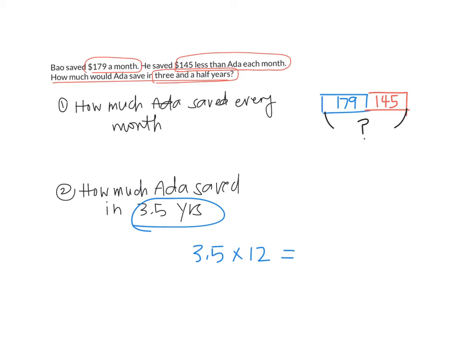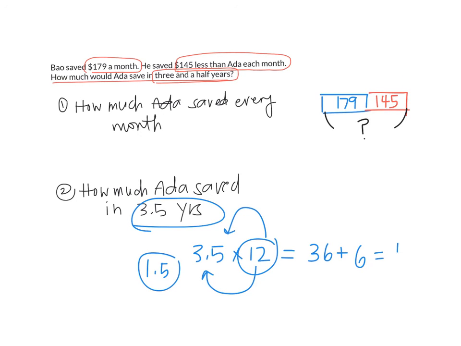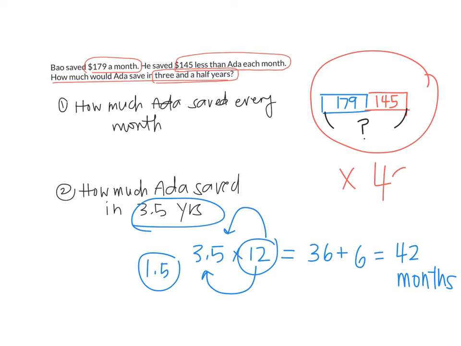So almost there's 3 steps, aren't there? This is like step 1.5, right? Do you guys agree? Okay. And then let's figure that out really quick. What's 12 times 3? Okay. What's half of a year? 6 months. So how many months are there in 3.5 years? 42. Okay, good. So then once we know how much Ada saved every month, and we know she's saving for 42 months, how can we find out how much she saved altogether? We take this amount and we multiply it by 42.